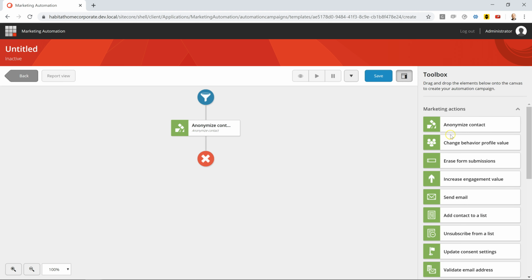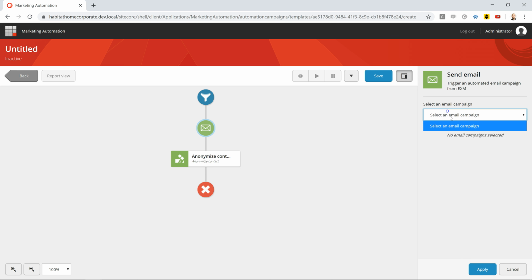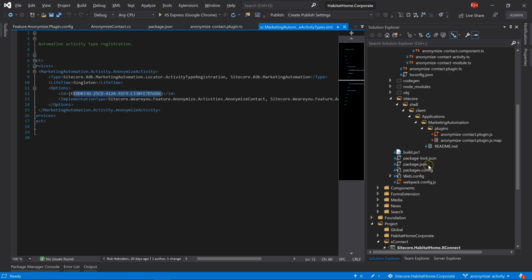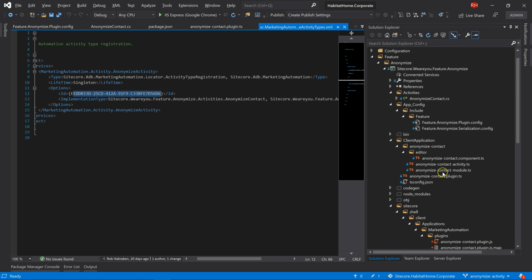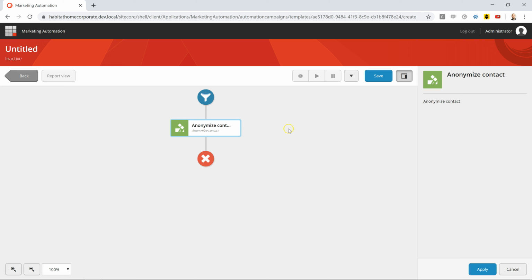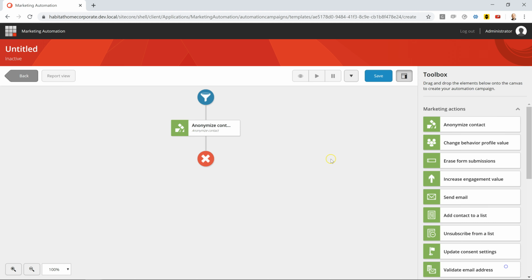If I would put in another one like this, I still need to configure stuff, and it's not defined, so it's not fully finished. Let me show you with the activity type, I just put it on is defined right away. So you don't need to configure anything. There's no parameters here, so the editor component is quite easy.